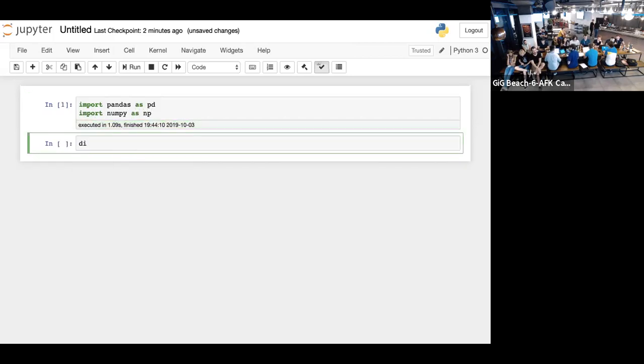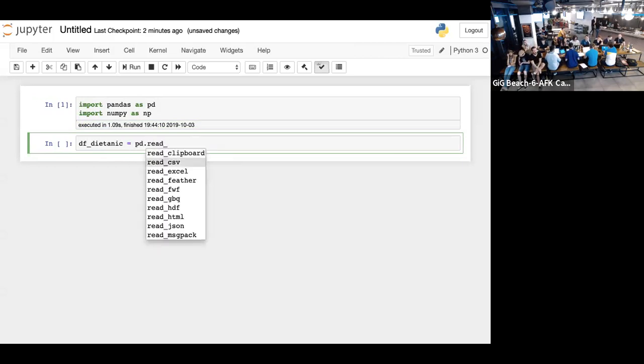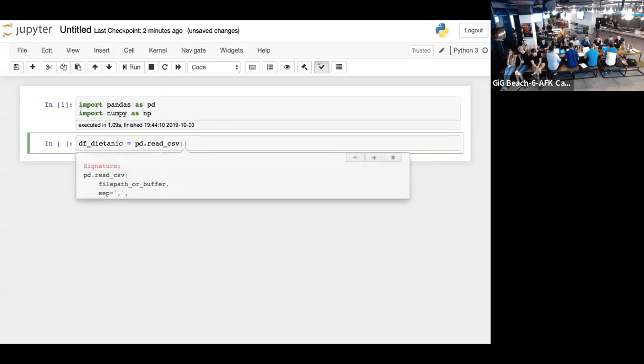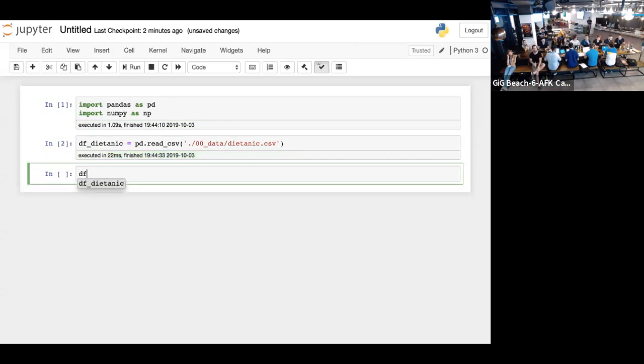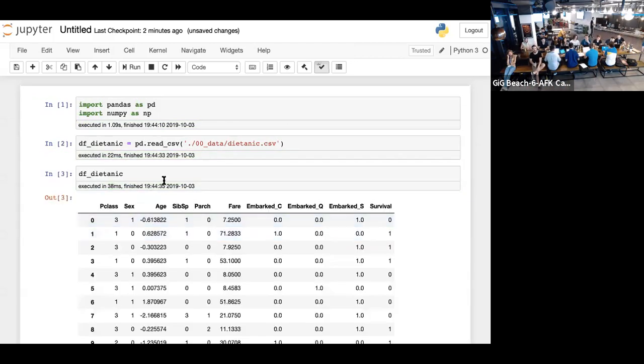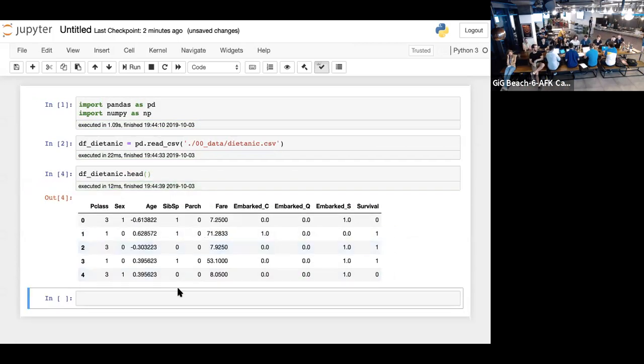Then I'm going to name the data df underscore Titanic. This is going to be pd.read_csv of 00 underscore data slash Titanic.csv. So that means it's actually loaded. And now if I do head, just to see a little there.